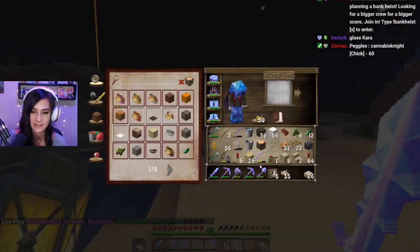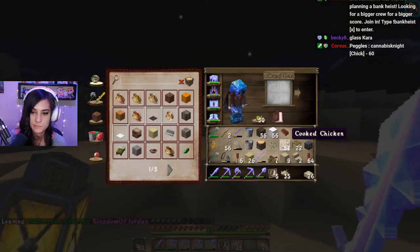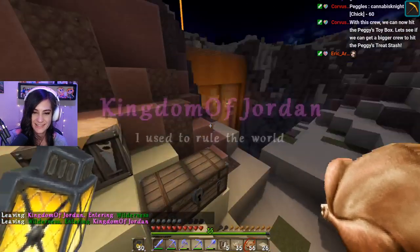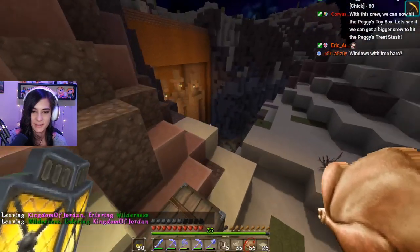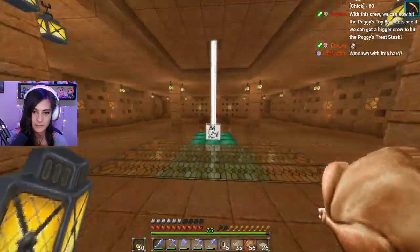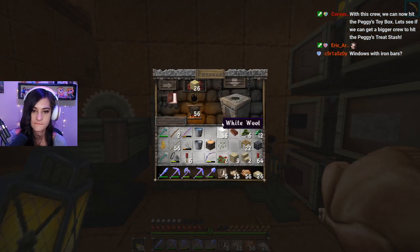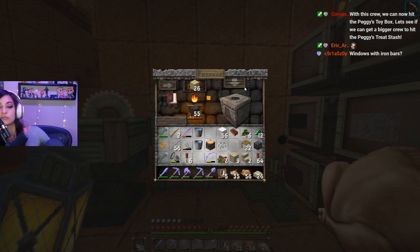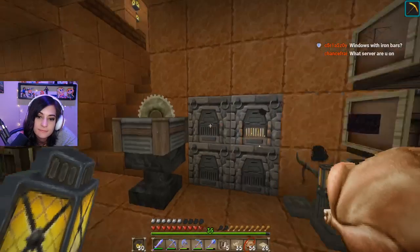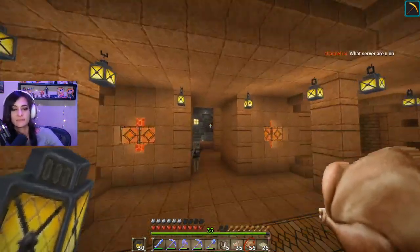Oh yeah, windows. Keep forgetting they need windows. Use the house because of an extra inventory slot, right? Why is this still here? Wait, what was that? Oh. Owie. Give me some glass. I only need one. Thank you. Okay. Cool. It's glass time. Go away.